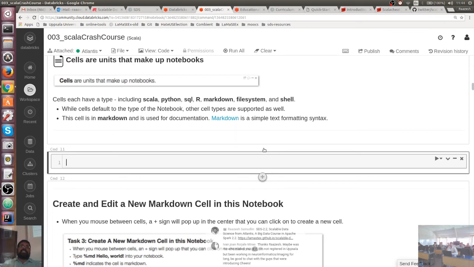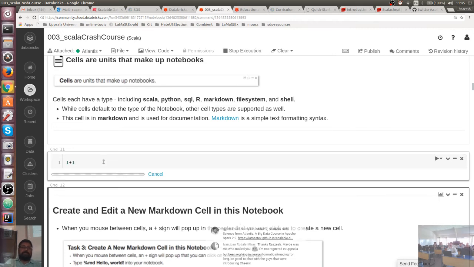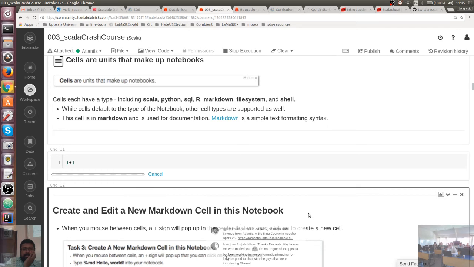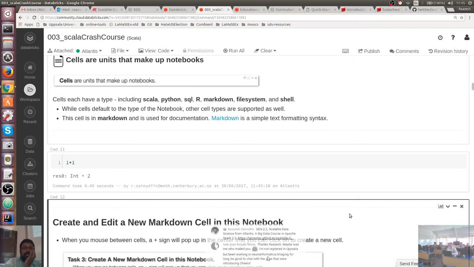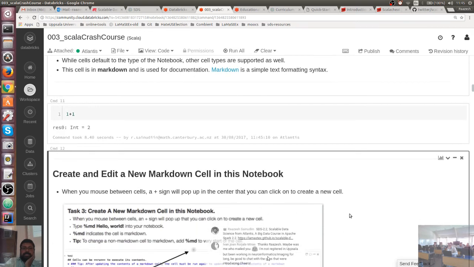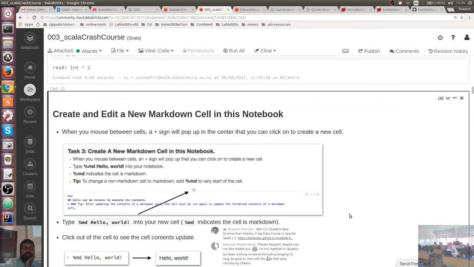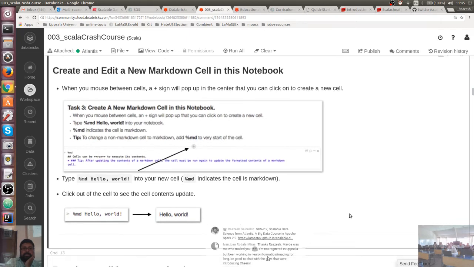And remember, this is a Scala notebook, right? So I can type something, 1 + 1, because it says here Scala, the default language is Scala. So I don't have to put %Scala on this notebook. The first hit will take a little more time. Okay, so the result is integer 2. So we just ran our first Scala arithmetic, adding two integers.